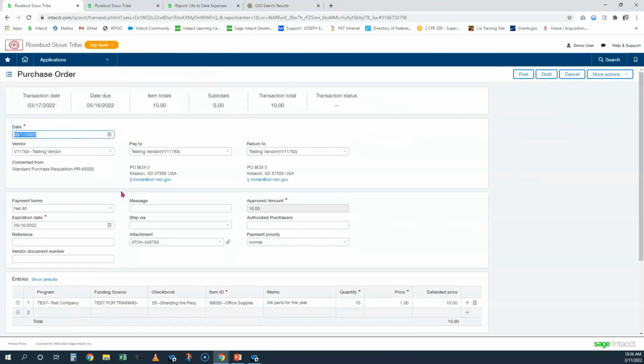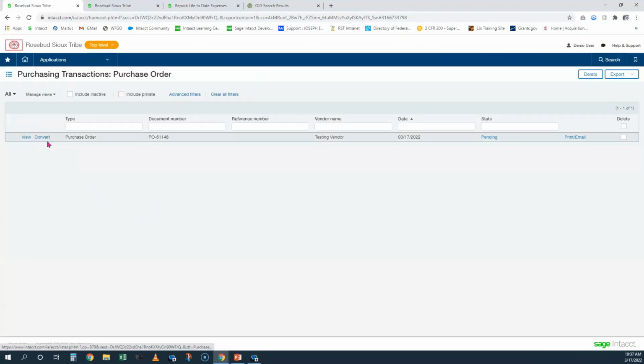While converting into a purchase order, do not make any changes to this document at this point. This blanket purchase order here, if we made the mistake of thinking, well, we're just going to pay that $1 order for the month of March, we're leaving the other $9 back in the requisition, and we won't be able to access that anymore. And to top it off, the rest of the encumbrance can't release. So we're kind of creating a small nightmare for you in the short term and an accounting nightmare for your program in the long term. So make no changes during this conversion part. We're just going to post it.